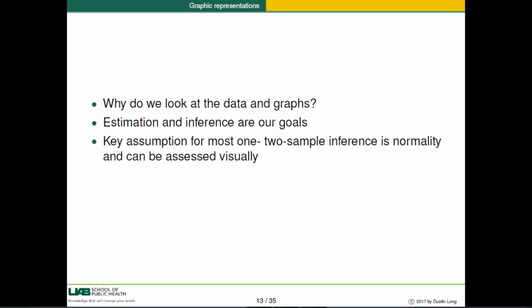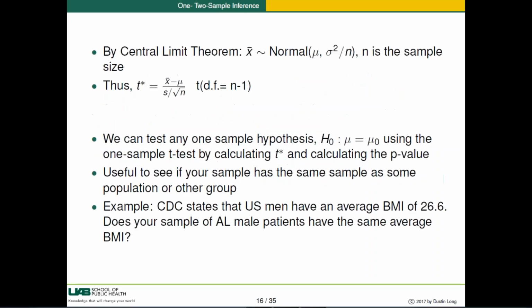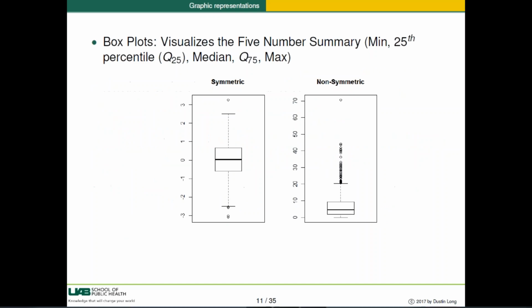And that one is almost uniformly assessed visually, meaning you use something, I thought I had a QQ plot in here, I don't. You use something like this to say, oh, the symmetric data look really good, nice and symmetric, so I think normality is okay. I can call this a normally distributed random variable, as opposed to the non-symmetric one, which I can't. There are special graphs that I probably should have included here. One is called what's called a QQ plot. Has anybody ever heard of a QQ plot before?